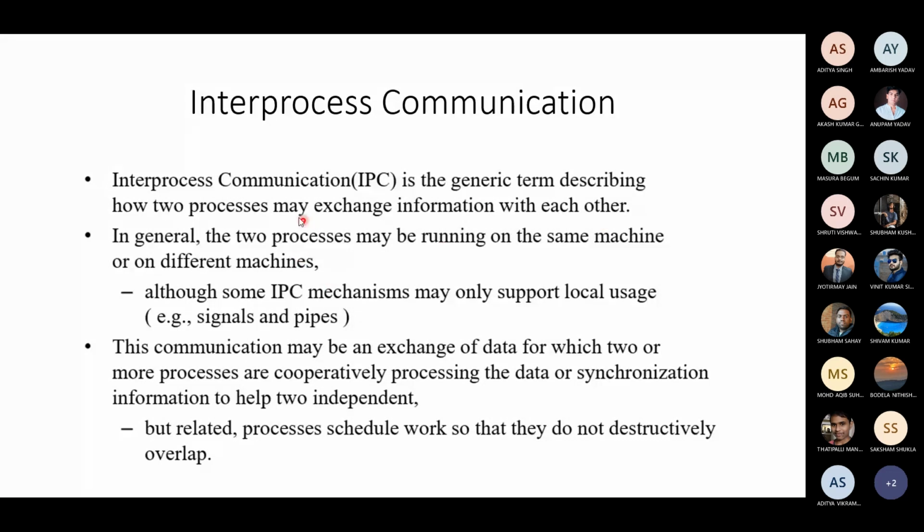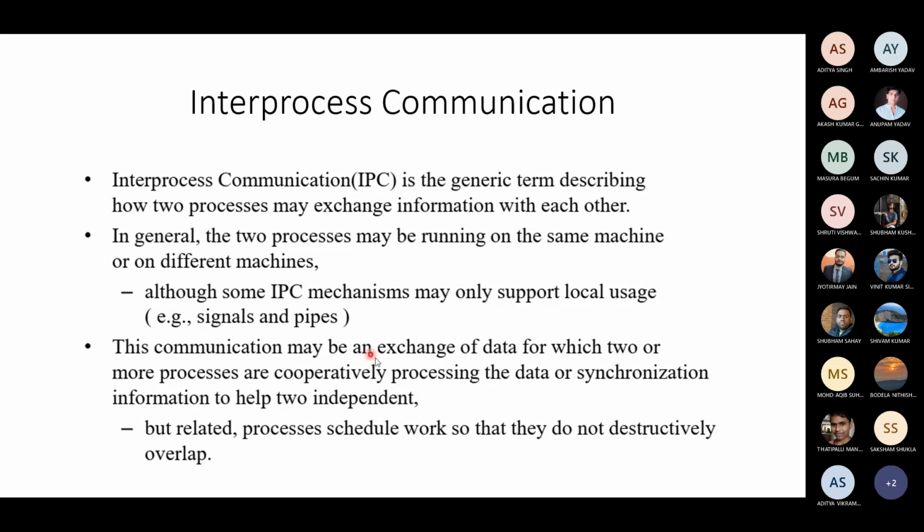Through inter-process communication, that is IPC mechanisms, one process can communicate with another process using signals and pipes and so on and so forth. This communication may be an exchange of data, or they may be exchanging information related to process scheduling, so that their work does not destructively overlap.